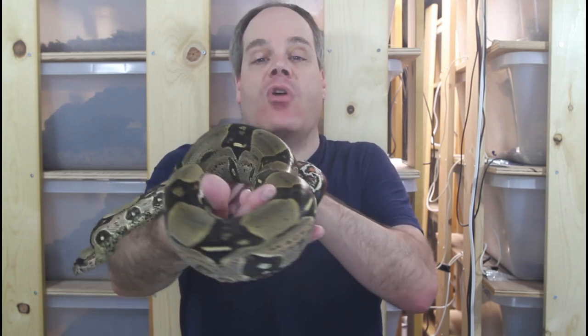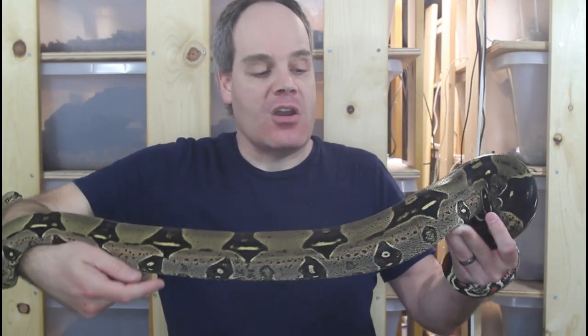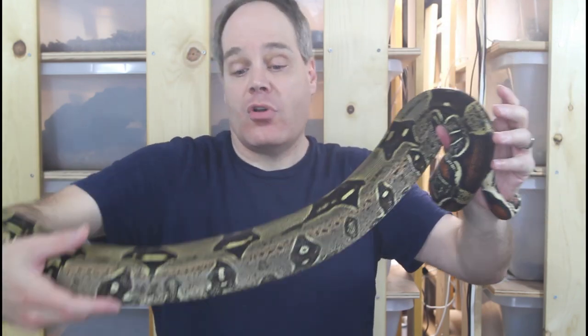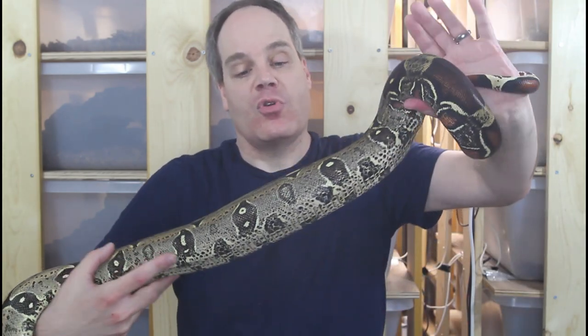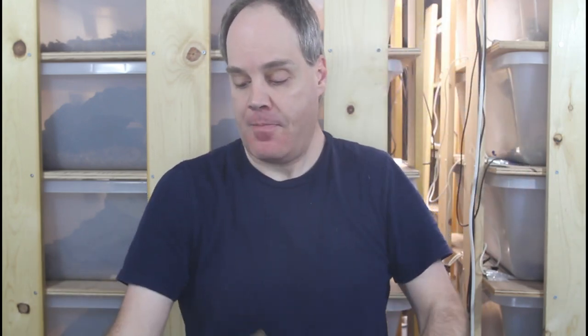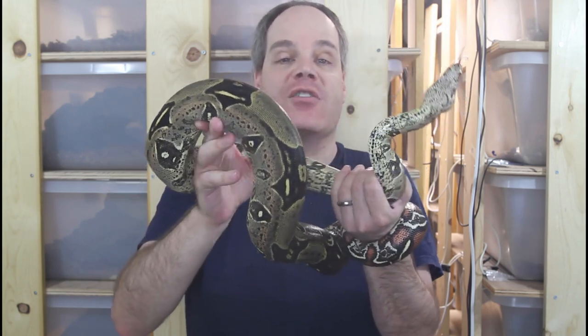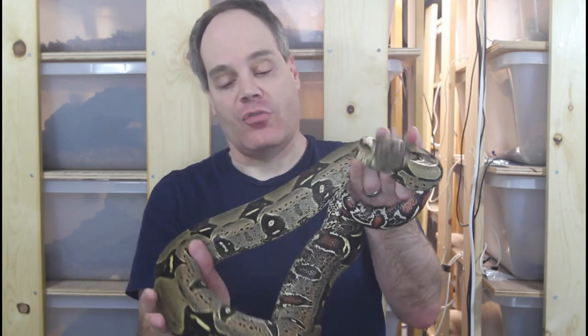I mentioned I wasn't really that keen on the whole Iquitos versus Pucallpa thing — I think it's kind of a marketing scheme. And looking at this guy, he looks completely different from that female, who's just as cool looking but not quite the classic Iquitos Peruvian boa picture. I'm hoping I can breed and really bring out this orange stripe. I saw some pictures of Iquitos Peruvians that Gus Renfro had 10 or 20 years ago, and they had this beautiful orange side to them. So hopefully, maybe in a few generations, I can have a line of Peruvians that really brings out that orange color.